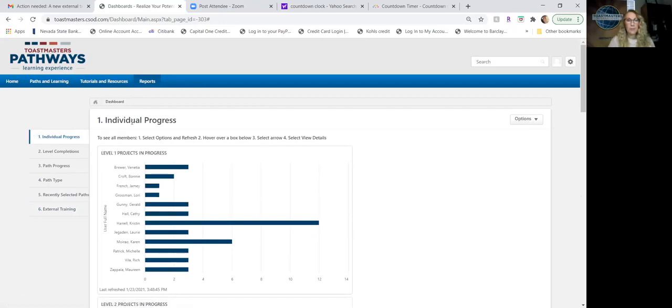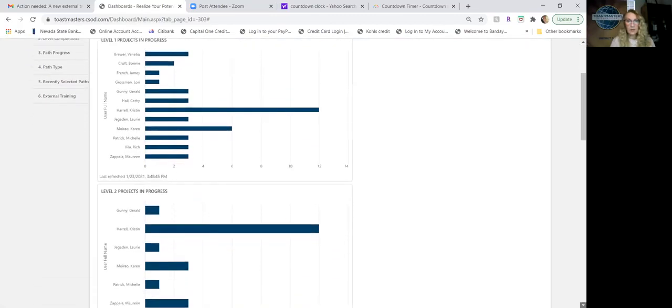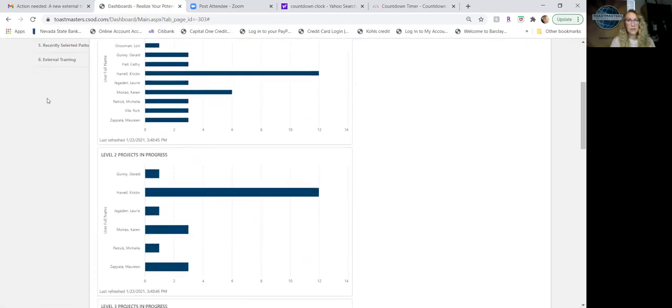I'm sorry. We have one more question, and this is from Liz Babcock. I can only get detail on level 1. How do you get the other levels? Okay, so if you go down and you see this level 2 box, if you hover over the right-hand corner of this box, then you can click view details, and then all the level 2s will pop up.